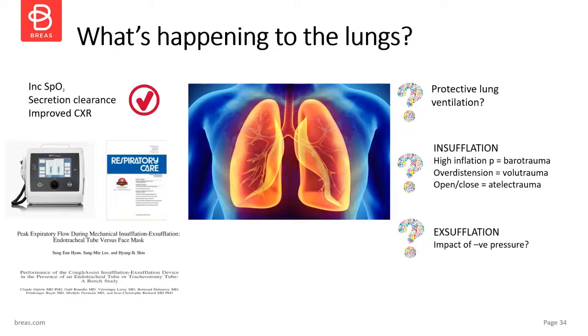So again, we need to think about the purpose of your PEEP, which is to keep those alveoli open at the end of expiration. You're trying to reduce that shunt and prevent that atelectrauma. So actually, are we making that worse from using the positive and the negative pressure swings, or could we set it up in a way that does it slightly more carefully? And what are the time constants of our lung units? It will vary across the whole lung, but when we're reinsufflating, is that something that we're thinking about?